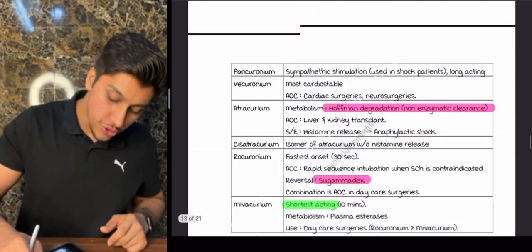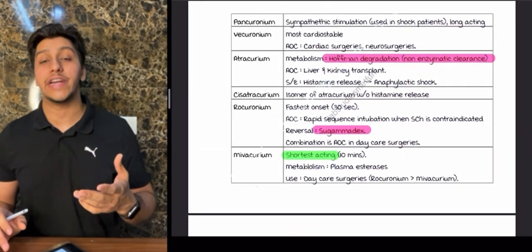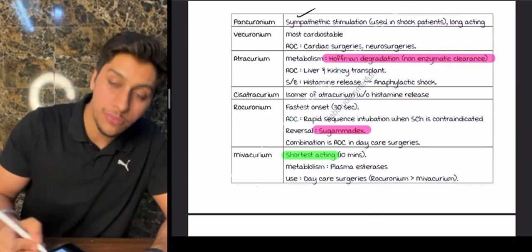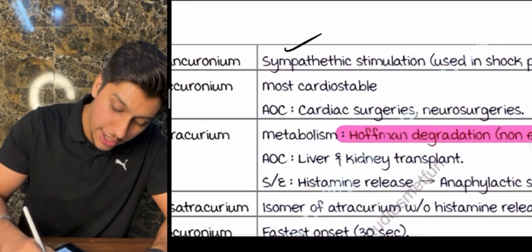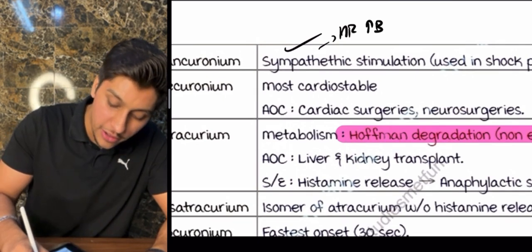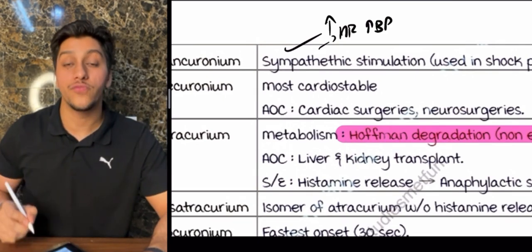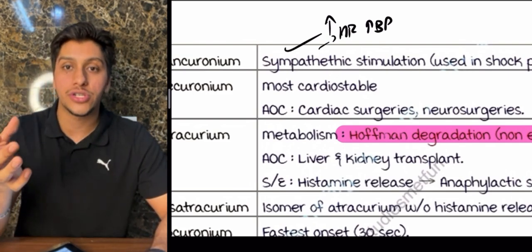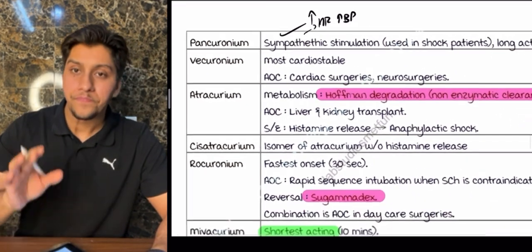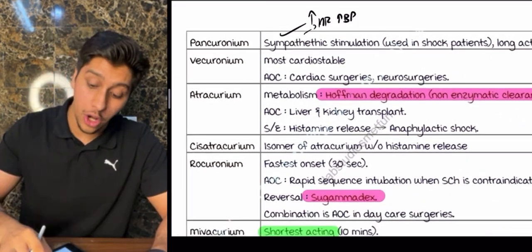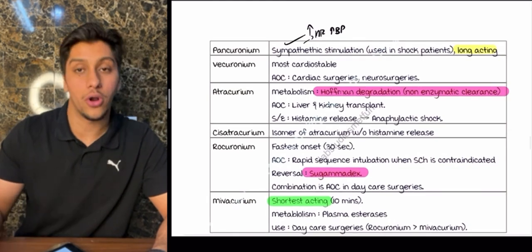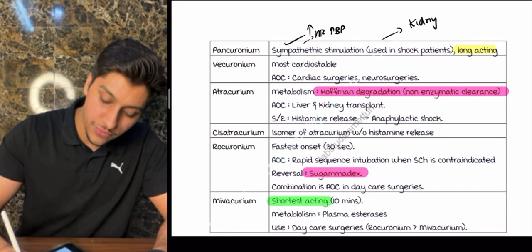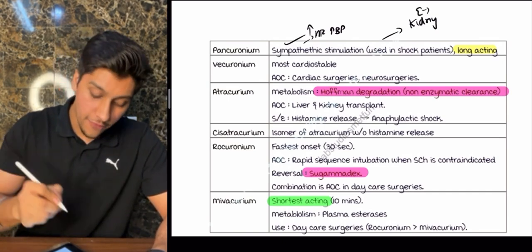Okay. If you talk about some details with respect to the drugs which are NDMRs, one will be pancuronium. Why is pancuronium good? Because it is a sympathetic stimulant, due to which it is going to increase your heart rate. It can increase your blood pressure as well. So where will you use this drug? We can use this drug in case of any road traffic accident, in case of any trauma patient, or any hypovolemia patient. Okay. But the side effect of this drug is it is a long acting drug. So the effects are going to be prolonged. Okay. And it is excreted with the help of the kidneys. Excretion is via kidney. Okay.